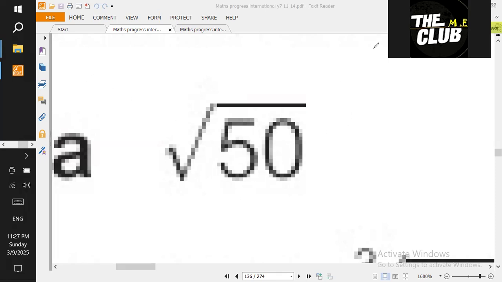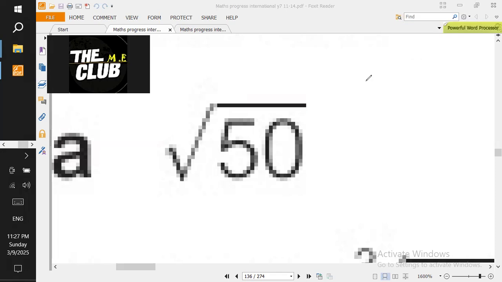So here, square root of 49, like this. You know that the square root of 50 is bigger than the square root of 49. And this one is what? Square root of 49, it's 7, because 7 times 7 equals 49. This means that square root of 50 is bigger than 7, for example, by 0.1, or you can do it like this, 7.1.